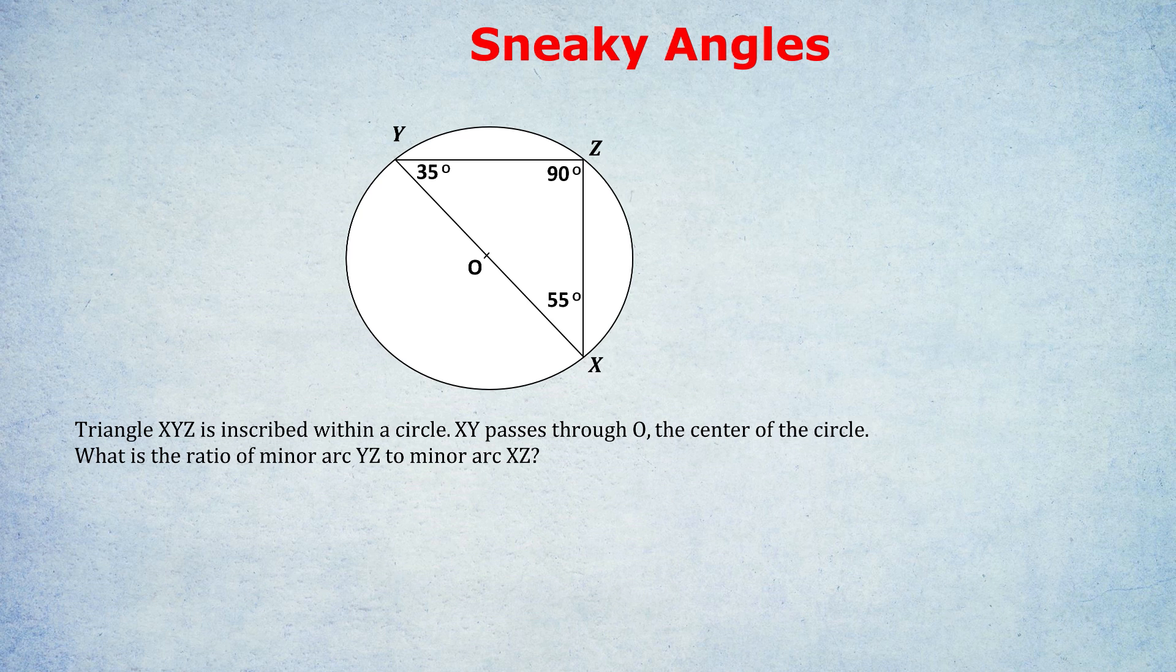But there's a final aspect to this amazing secret trick. The proportionality is direct. In other words, the ratio between the angles is exactly the same as the ratio between the arc lengths. Let's lay out the ratio of the angles in the triangle: 35, 55, 90. The 35 is opposite to arc XZ. The 55 is opposite to arc YZ.